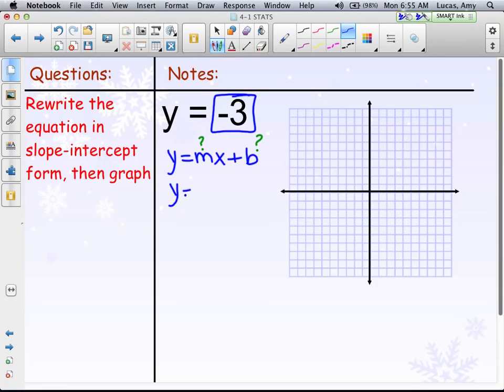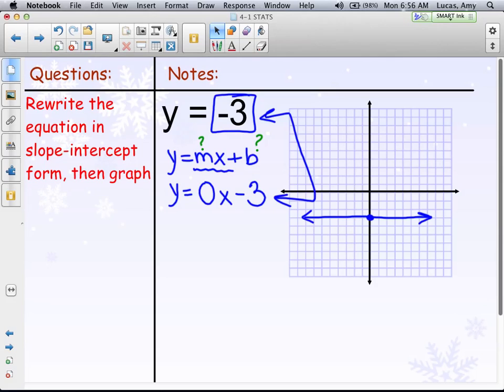So I want you to remember that if you have only an intercept and the slope piece is missing, it means that that slope is 0. Because 0 times x is 0, so you don't have to write it. So it's the exact same thing here and here. Those equations are the same, okay? So my intercept is negative 3 on the y-axis. My slope is 0. So hopefully you remember that represents a horizontal line right there.